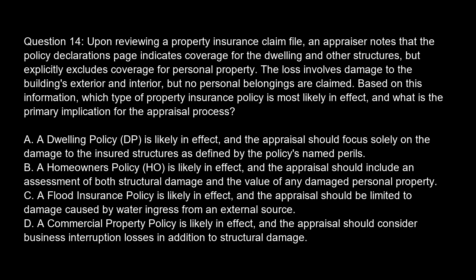Option A. A dwelling policy (DP) is likely in effect, and the appraisal should focus solely on the damage to the insured structures as defined by the policy's named perils. Option B. A homeowner's policy (HO) is likely in effect, and the appraisal should include an assessment of both structural damage and the value of any damaged personal property. Option C. A flood insurance policy is likely in effect, and the appraisal should be limited to damage caused by water ingress from an external source. Option D. A commercial property policy is likely in effect, and the appraisal should consider business interruption losses in addition to structural damage.